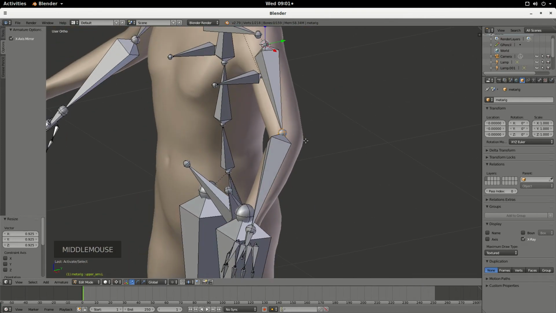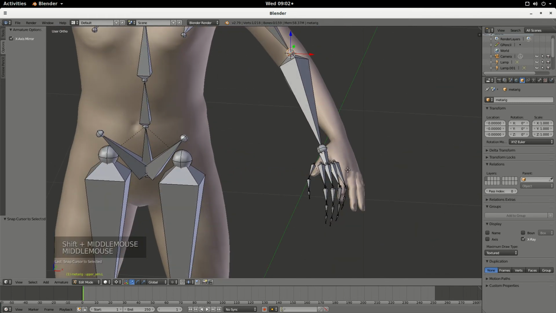Now, if you understand the drill, what we do is we change the pivot point because that's the point that I want to move everything from, the elbow joint right now. How do we do it? Shift S, cursor to selected, and we already have the pivot point set at 3D cursor, so everything is going to be rotating against that.